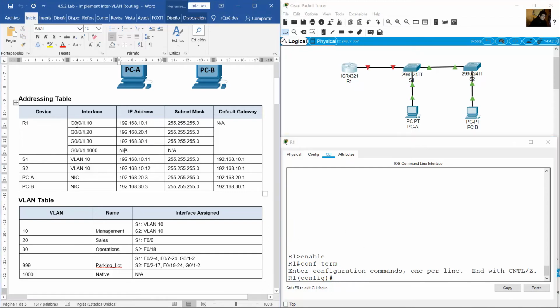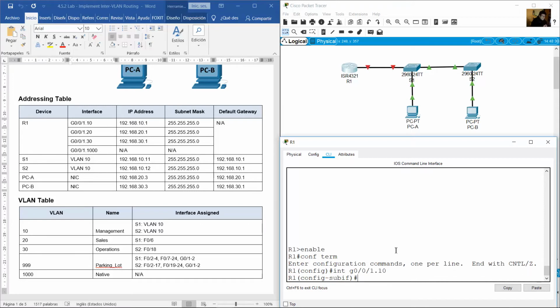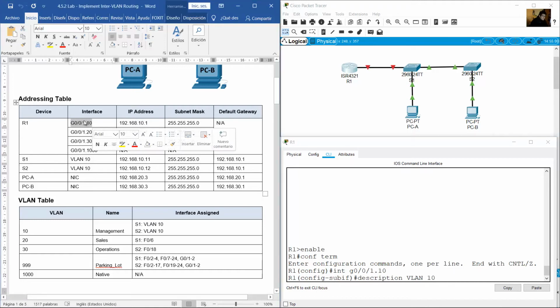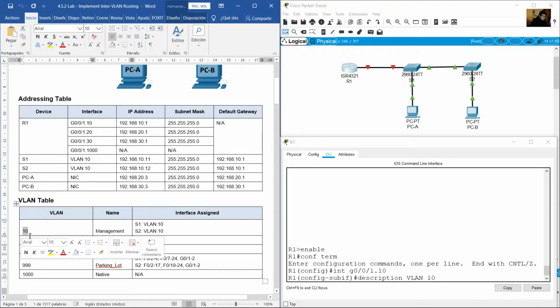Start with this subinterface: interface gigabit 0/0/1.10. Enter. And now set the description. It's only a label, for example, VLAN 10, because the gigabit 0/0/1.10 subinterface belongs to this VLAN.